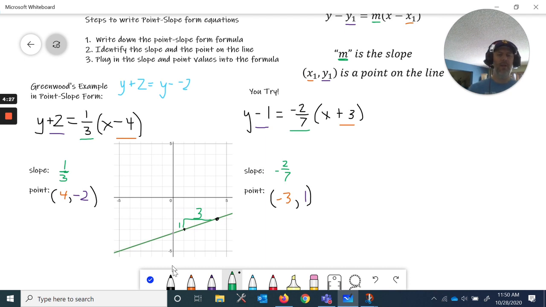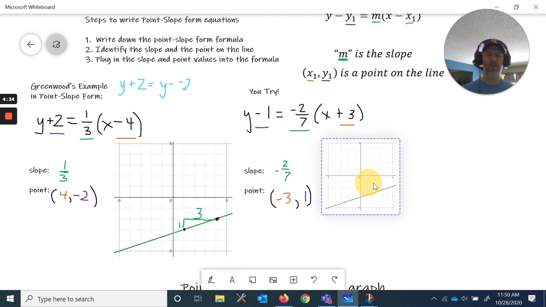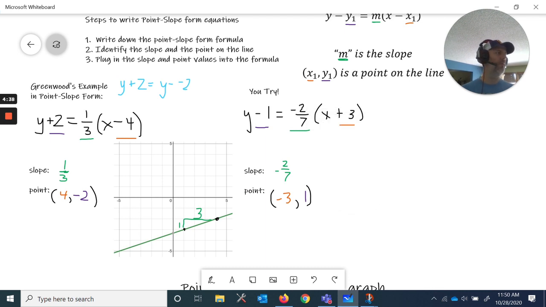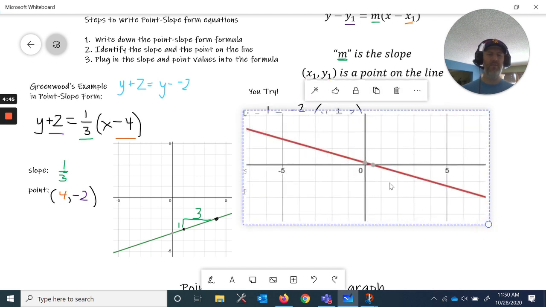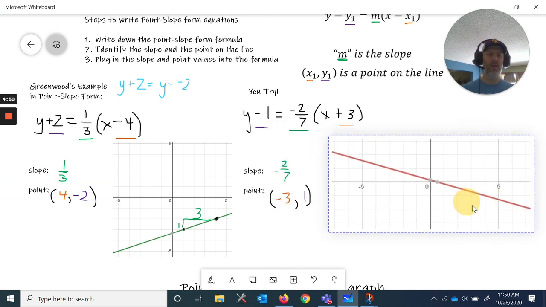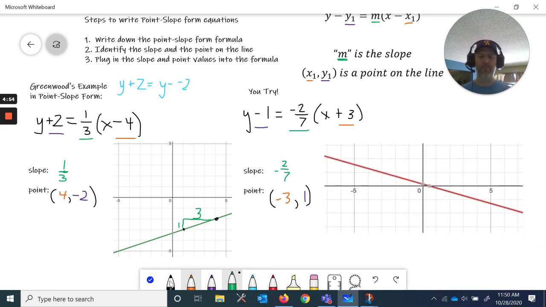Okay, so let's look. I've got another picture here. Let me go pull that from my other screen. And that's not the one I wanted. Hold on. Okay, now it says it's copied. There we go. That's what we wanted to look at because the other one was just the same one we looked at before. Okay, so this one we know that the point negative 3 comma 1 is on my line. So negative 1, 2, 3, up 1. That point's on my line.